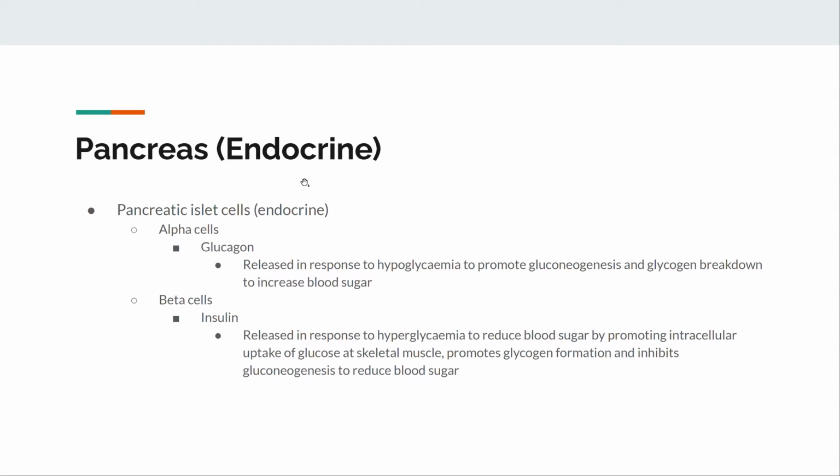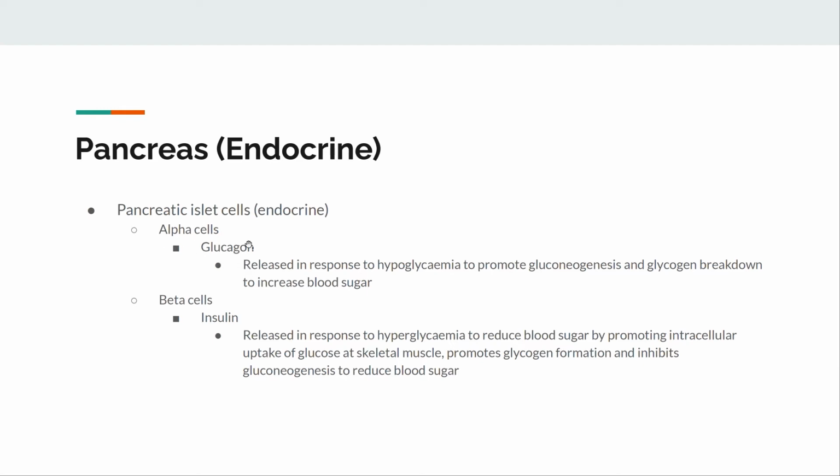Let's start with the physiology. So the endocrine pancreas, so there's an endocrine and an exocrine function. The endocrine function is from the islet cells, of which we care about the alpha and beta cells. There are also other kinds, I think it's a delta cell or something, but alpha and beta is what we focus on. Alpha cells make glucagon. Glucagon has the letter A in it, so I remember that it's for an alpha cell. Insulin doesn't have A or B in it, so you won't get confused there.